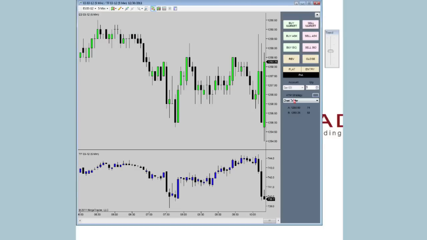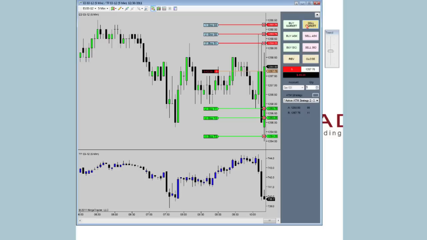Okay, so now if I select that template here, and we'll go ahead and sell market this time. Okay, so now you can see we're short 5 contracts. We have 3 separate stop loss orders and 3 separate profit targets. Now again, each one of these combinations, the target 1 and stop loss 1, are combined with their own OCO functionality.